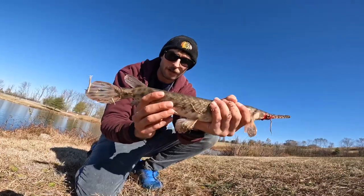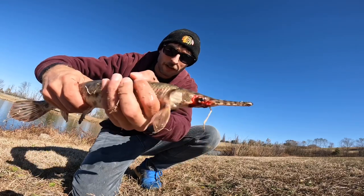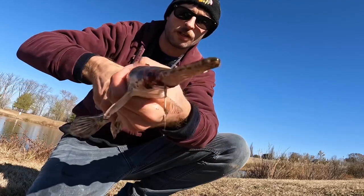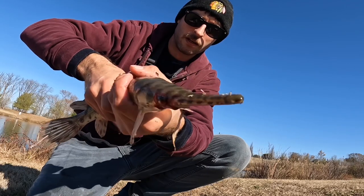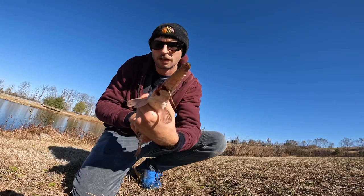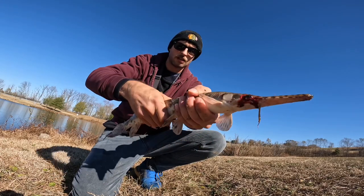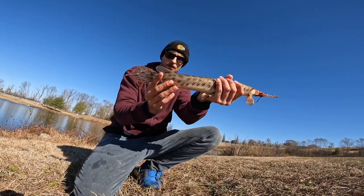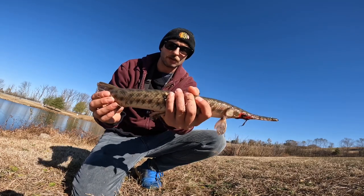Just fishing this local pond here. Caught this beautiful little gar. Look at the pattern on that guy. Awesome fish. Those ancient fish. Awesome. Look at that guy. Alright, bud, I'm about to get you back in the water. See if we can't get some bass on, but I am super excited to have caught this little guy.